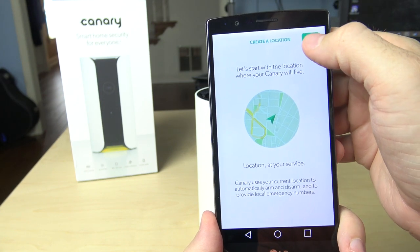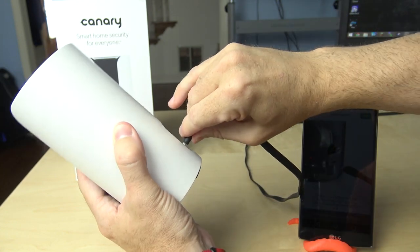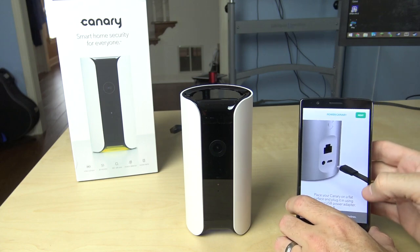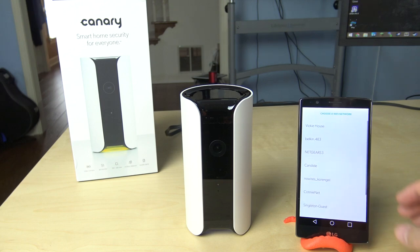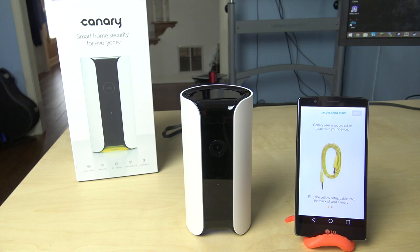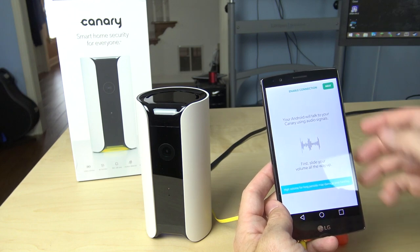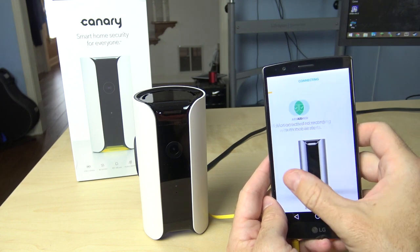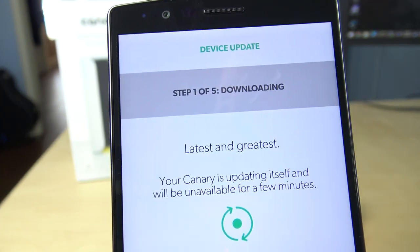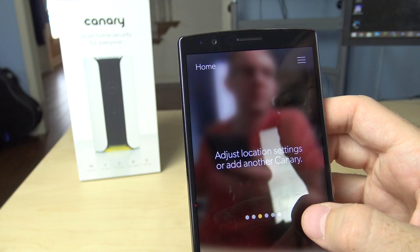Of course you want to do that, and that's where it shows your location. Then it asks you to power on the Canary by plugging in the micro USB cable. You're supposed to use the included wall adapter, though other power adapters work fine too. After powering it up, it asks you to set up Wi-Fi or Ethernet. Then it asks you to plug in your yellow secure cable for setup, turns your phone's audio up all the way, and sends audio signals from your phone to the device for security pairing. While connecting, it gives you a quick walkthrough of the app settings. When done, it asks you to unplug the yellow cable, does a quick firmware update that takes about five minutes, and then you're ready to go.